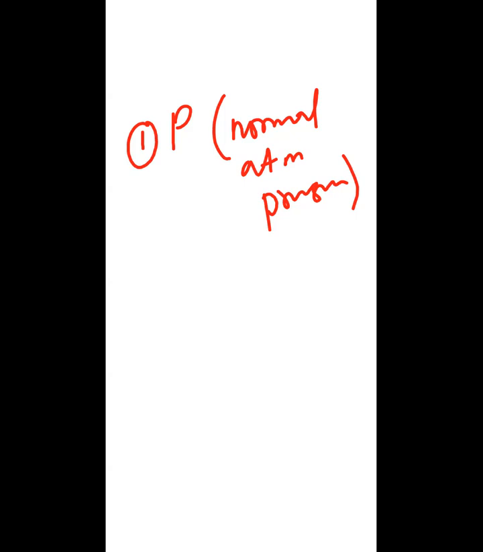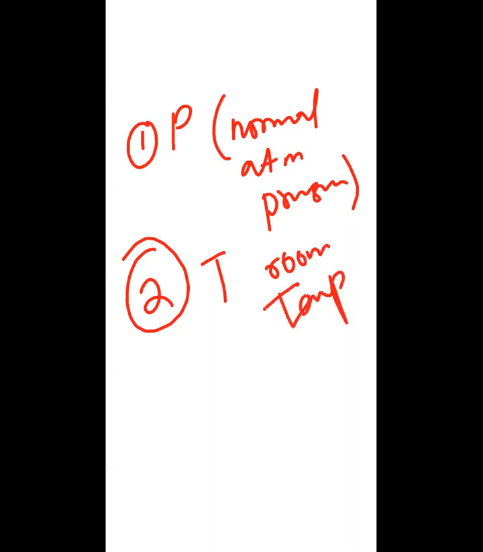The next condition which you have to maintain is the temperature. You have to maintain temperature during the reaction. Mostly, we perform reactions at room temperature. Now students say, Miss, in winter the room temperature could be 2 or 3 degrees. In summer the temperature could be 45 degrees Celsius. The room temperature could change. So we have one standard room temperature, and that is 25 degrees Celsius. This is considered standard room temperature.